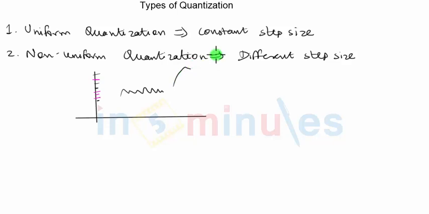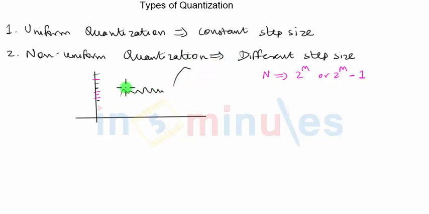So when we have fixed number of bits, let's say the number of bits is equal to n, in that case we will have fixed number of levels to be used, 2 raised to n or 2 raised to n minus 1. If we use uniform quantization, then we are using the constant width for each and every level. In that case, we are not giving extra attention to the signal values which are changing by small amounts and signal values which are changing by large amount.